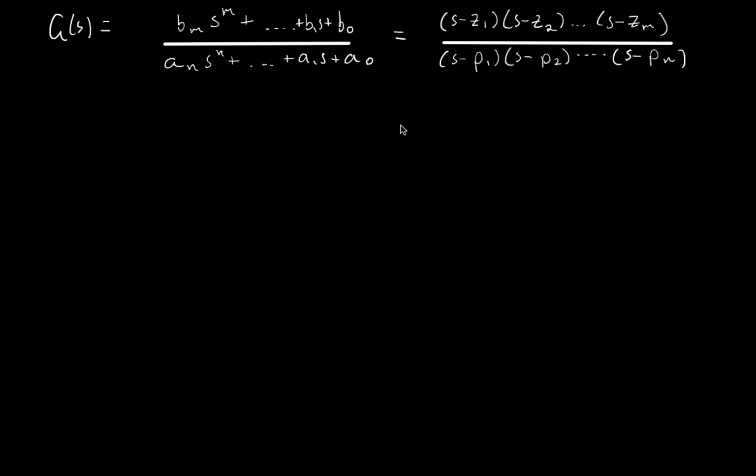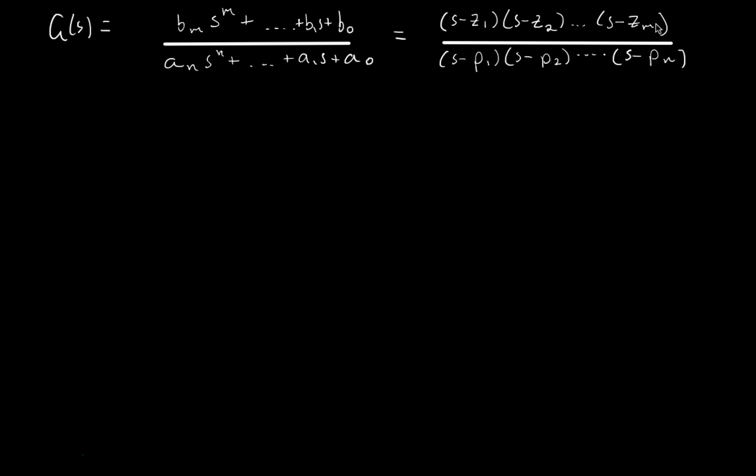Hi everyone. So let's talk for a few minutes about poles, because that's something that a few people are still a bit confused about, and certainly something we're going to be using a lot. So just to recap, if we've got a transfer function we derived from a linear time invariant differential equation, we can write that as a ratio of two polynomials, the numerator polynomial and the denominator polynomial, and then we can factor each of those polynomials.